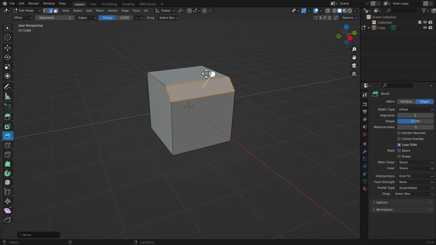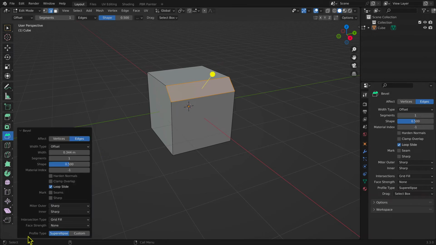In the option window that appears in the lower left-hand corner, you can select the number of segments, the width of the bevel, and even whether the bevel affects the edge or the end vertices.